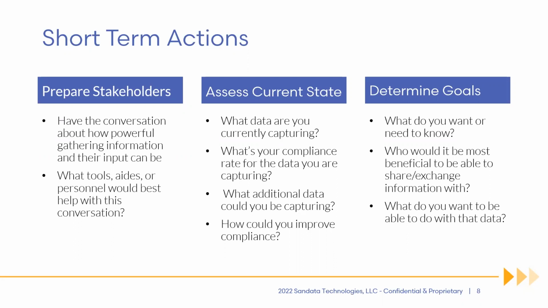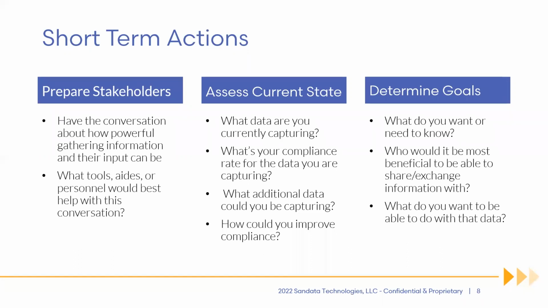You might have the capability to capture data. It might be out there and in front of people, but you're only getting the data half the time. So you'd want to take a look at what your compliance rate is, what additional data you could be capturing, and how you could improve compliance. So if there are struggles with getting the information that you need in order to contribute to these initiatives, your own initiatives, your state initiatives, then it's good to take a look at, okay, why? What's the root cause? What's the reason why we may not be getting that information that we need, and what needs to happen?